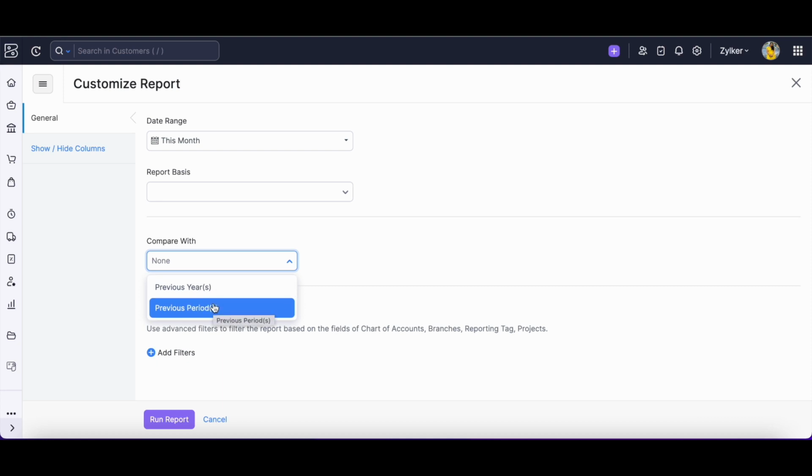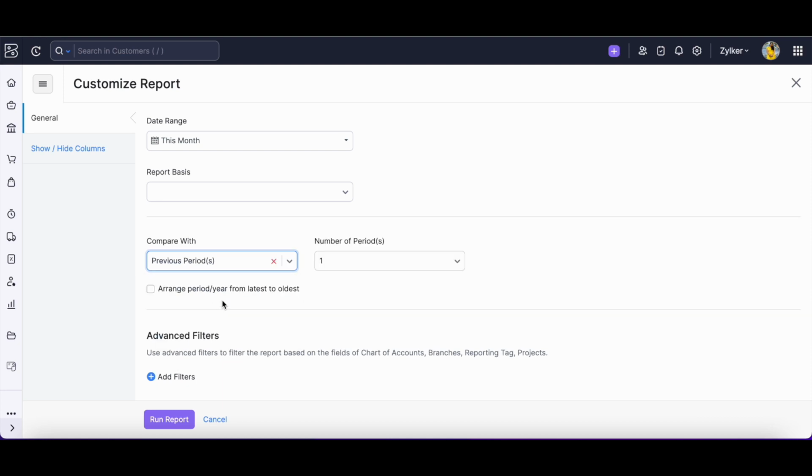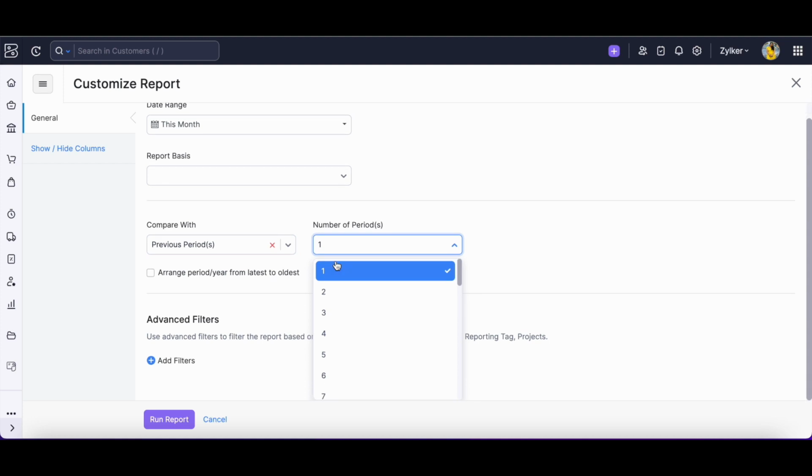So I'll now be selecting previous period, and you can choose the number of periods. Since I want to compare this report with my previous month, I'm selecting number of periods as 1. If you want to compare this for the remaining months, then you can choose the respective number of periods in this number of periods column.